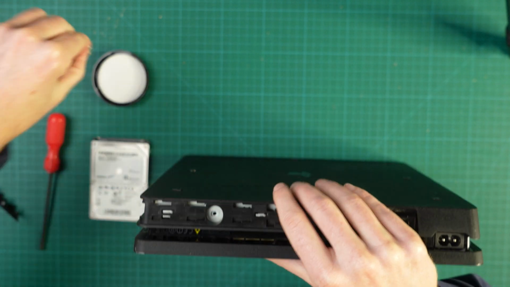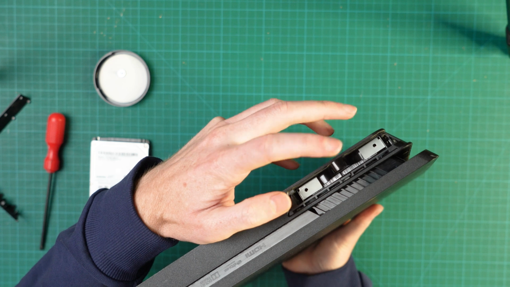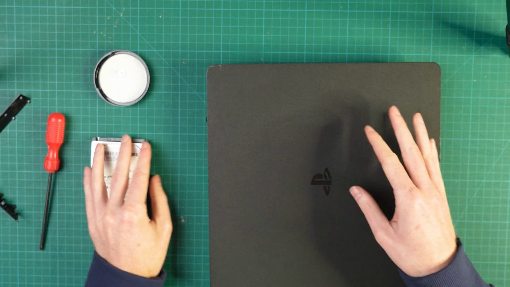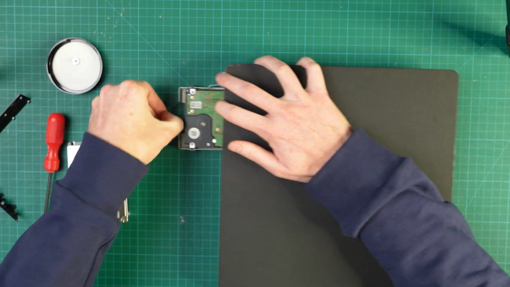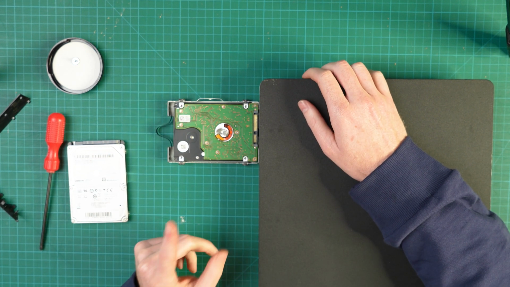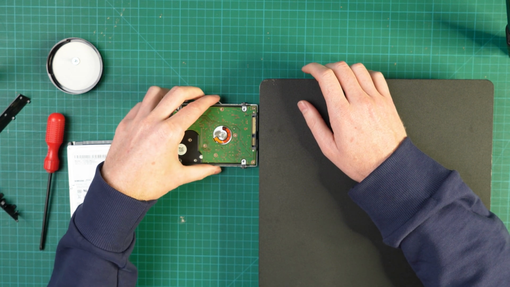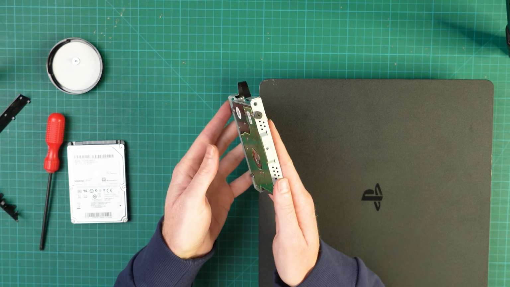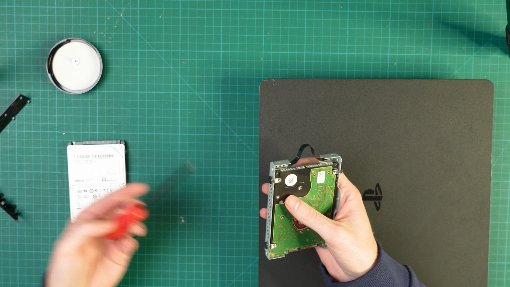Once you have this screw removed, you're going to flip the console over, and you'll see there's a little plastic tab on the side here. What you're going to do is put the console down flat, and then just firmly pull on that plastic tab, and the hard drive will slide out. What you need to do here, very important, is take note of the orientation that the hard drive is placed in. Okay, now there are 4 screws on the tray to either side. We just need to remove those now.